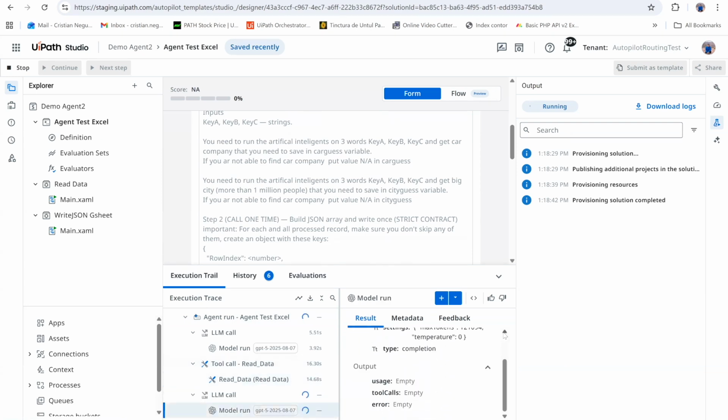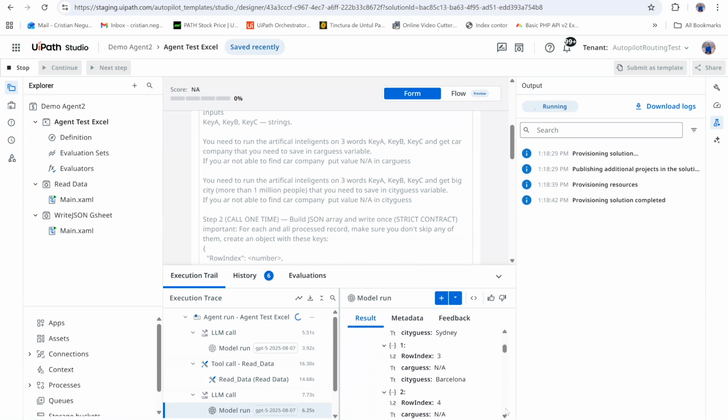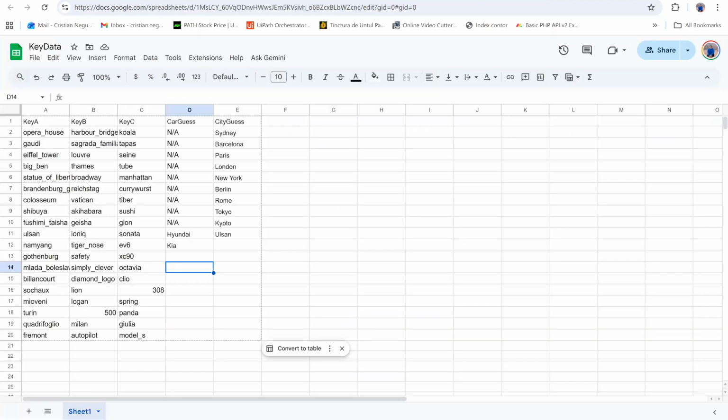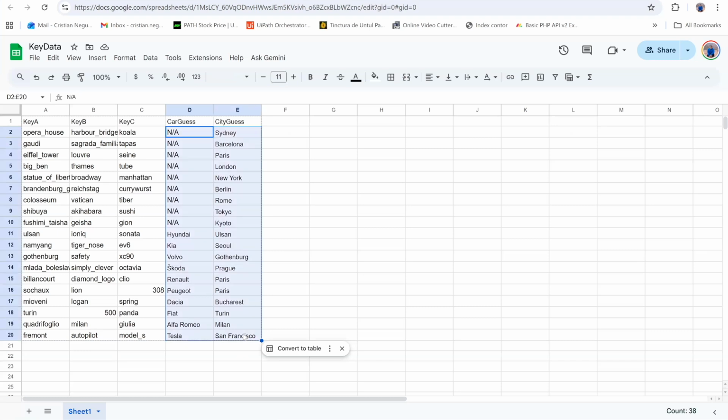Run the flow. The agent reads the data, generates the JSON, runs the model, and writes the results. It distinguishes which rows are cars and which are cities, and fills in both car guess and city guess as appropriate. You'll see Dacia, Fiat, Alfa Romeo, Tesla, etc., and the large cities associated with where the brands are produced, when identifiable.